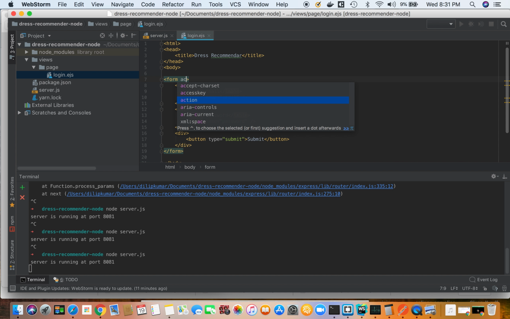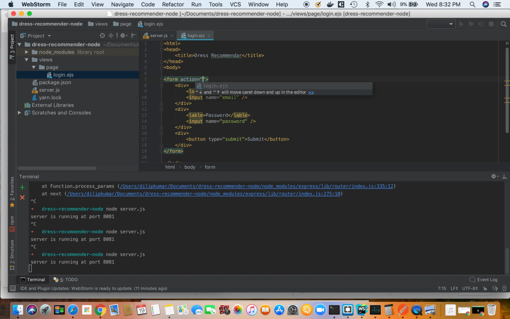And if you remember the form, you have to actually say what your action should be. So which page you should go to. So it should go to login. But this will be server, right?